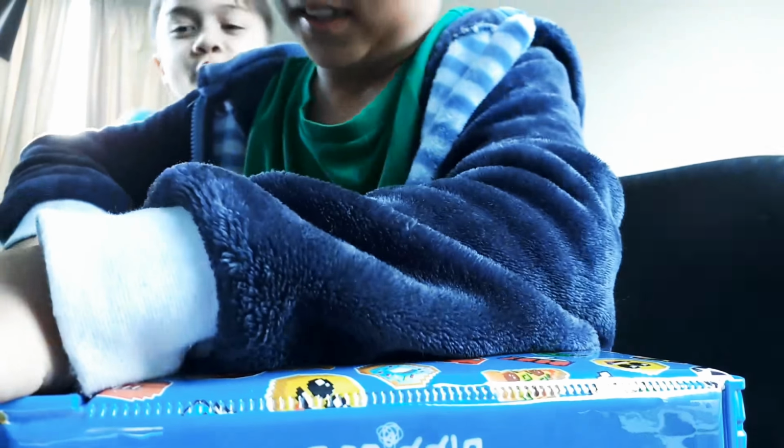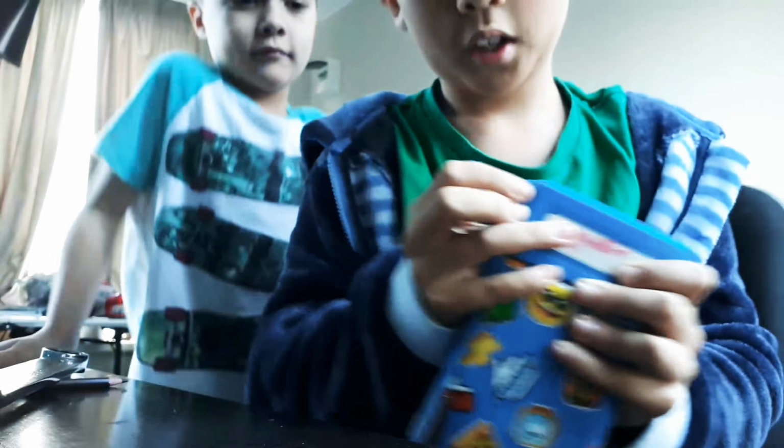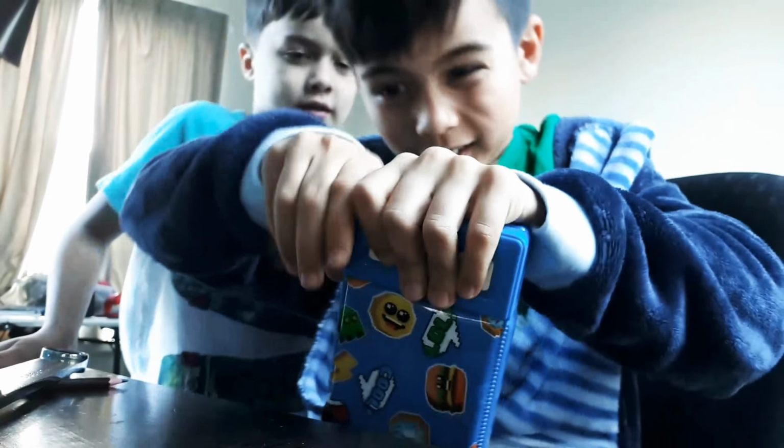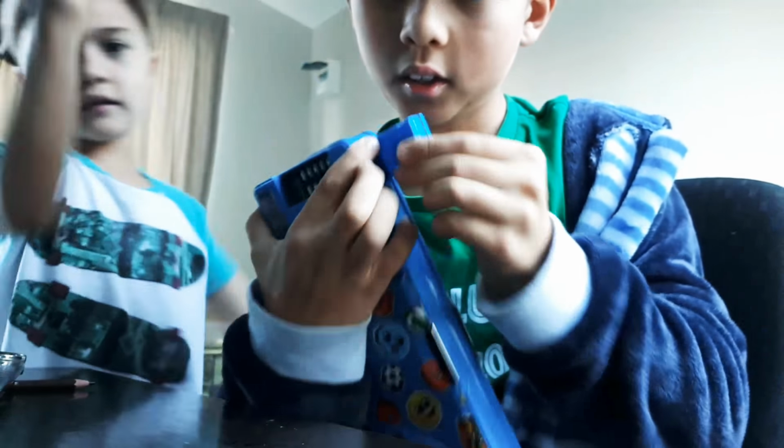Okay, first we'll start off with this. Okay, actually, first I'll just try and break it. You can see that you can't push it in because the money is jamming it. Did you hear it? Yeah, if we tip it down and slide it that way. Not work.